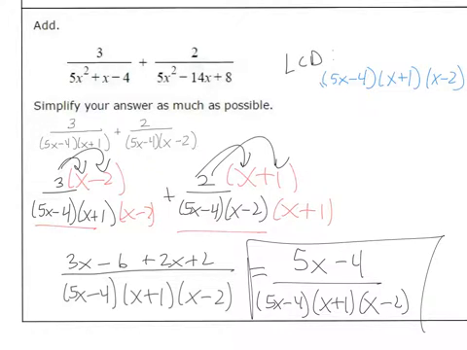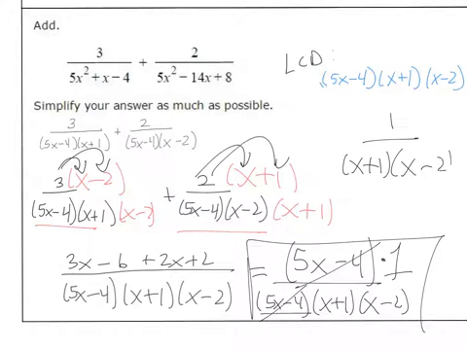And, oh, look at that. Those punks. I'm not quite done, because this entire numerator happens to exactly match this portion of the denominator. So these actually cancel off. And now my final answer, since the entire top canceled off, but it technically was multiplied by 1, my final answer really is 1 over quantity x plus 1, x minus 2. And that will be my final answer.